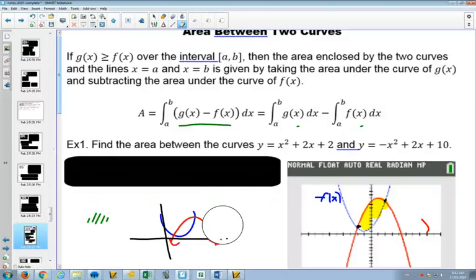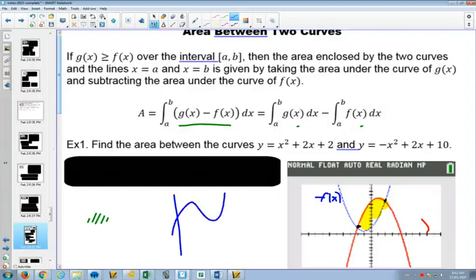The only thing that we're going to have to figure out differently is maybe sometime you'll get a cubic equation like this and another function that goes like this. Now you have to figure out those two areas separately because in one case the blue function is above, in the other case the green function is above. So there's some background idea behind the area between the two curves.